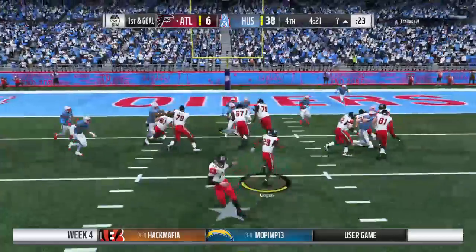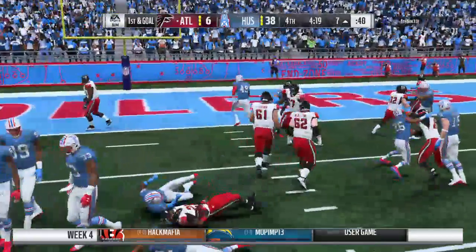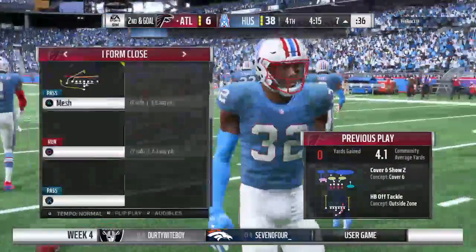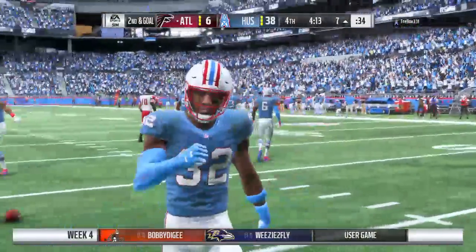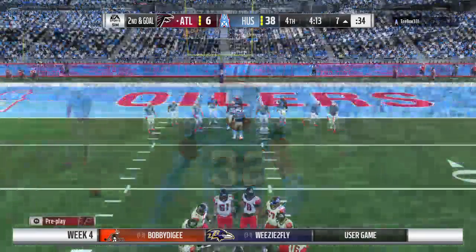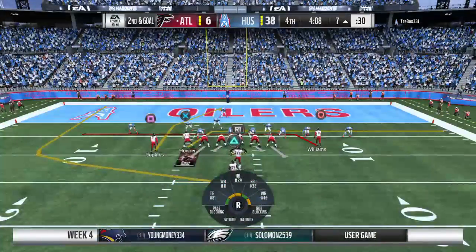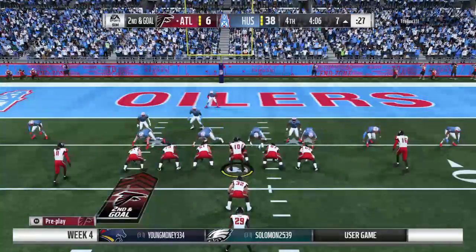It's 1st and goal. This is Logan. And he stopped immediately there. No gain on the play that time, and it sets up 2nd and goal. So if I'm an offensive coordinator, there's one thing that I know for sure. This is one of the top 5 teams in the NFL against the run. So when I look at my playlist, I'm probably thinking about throwing it.